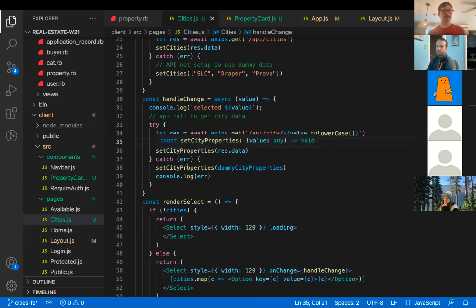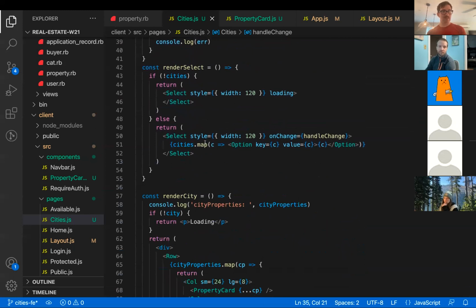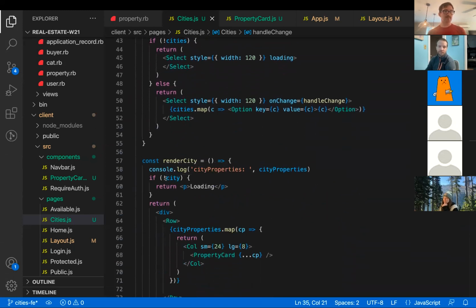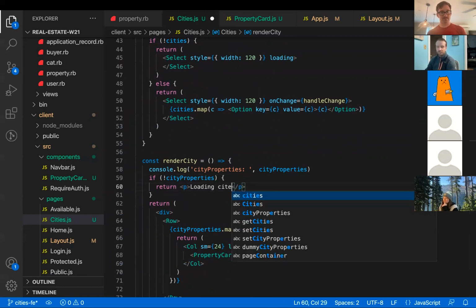after this Axios call. I'm not really even using this city value, this state, so I can probably get rid of it. But I also am going to switch this so that if I don't have city properties, I'm going to say loading cities, something like that.